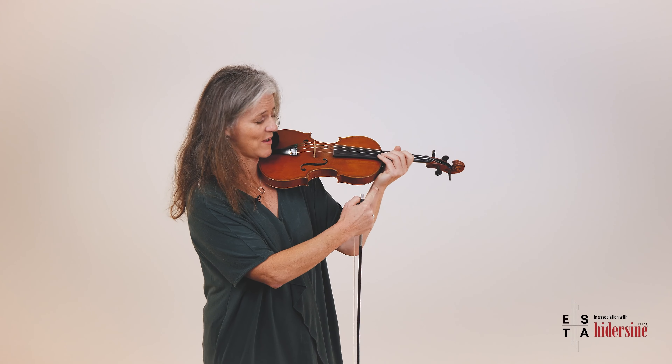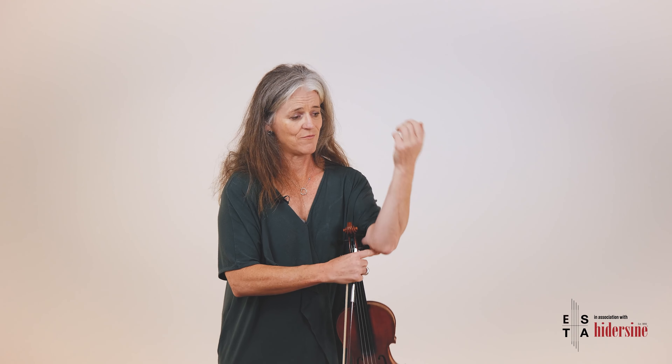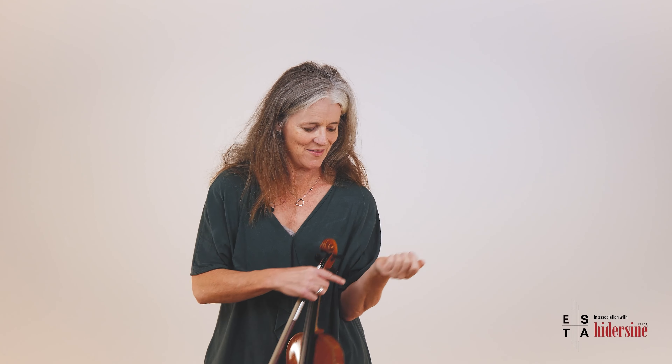That way you gradually develop a rhythmic vibrato so you can really control the speed. Moving to arm vibrato: for wrist vibrato, the main movement is from the wrist; for arm vibrato, it engages a little more from the elbow. Imagine you're sitting at a desk, elbow on the table, completely relaxed — your wrist just flops. Then if you start to rock from the elbow, your hand just goes with the motion, like seaweed on the end — anchored on the seabed, everything else going with the current.